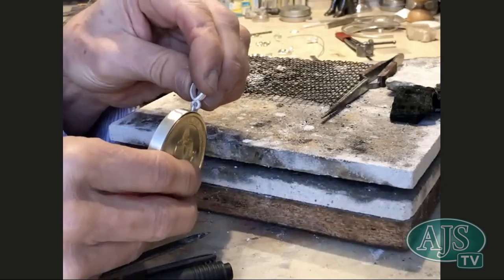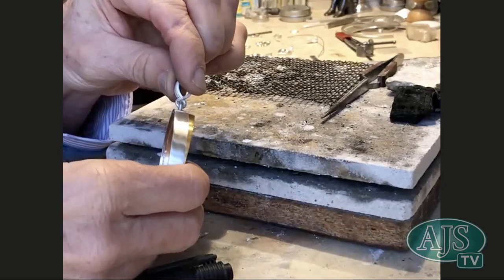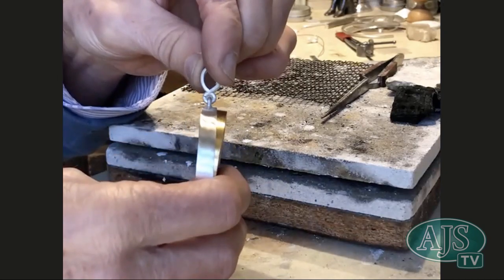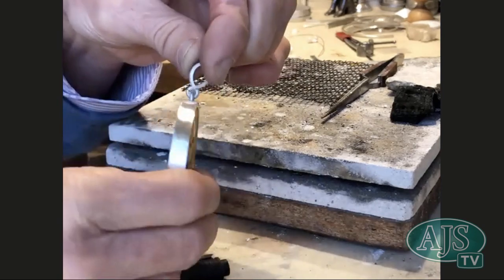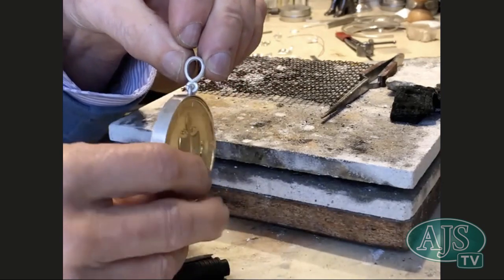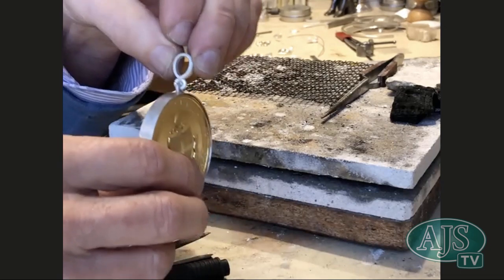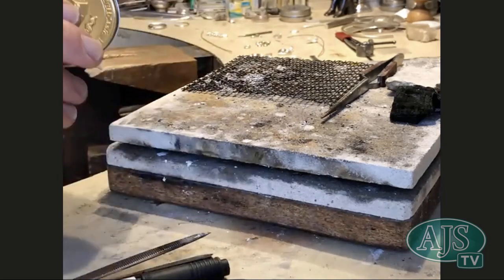The loop is strong enough not to solder. So even though I've closed that up, and that little gap, if you can just see it there, that little gap is at the very back. This is the front. You don't see the gap from the front. The gap in the jump ring is at the back of the pendant. And it's extremely strong, and there's no way short of snapping my neck when this is on a chain that you'll actually pull them apart.